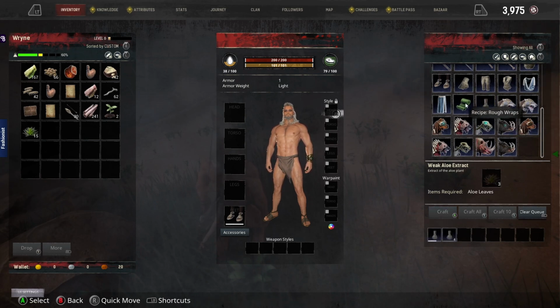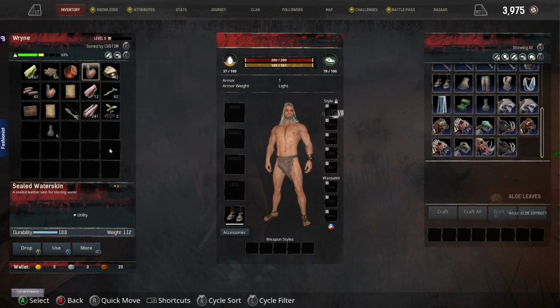You also can craft these, which are rough bandages. These are used to also heal in game. These are more useful in combat directly. These are more useful after combat when you're trying to get your stats back up. They both heal you for a chunk of health. Water skin is here, as you can tell.